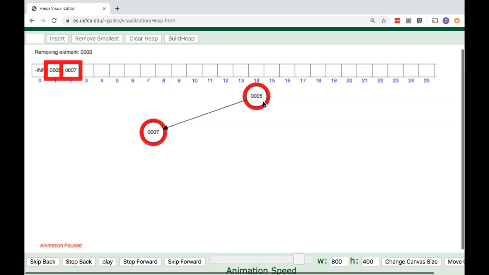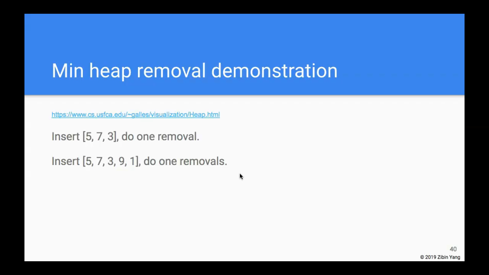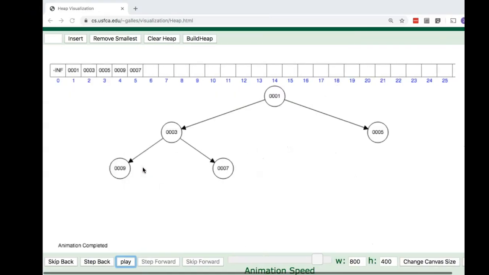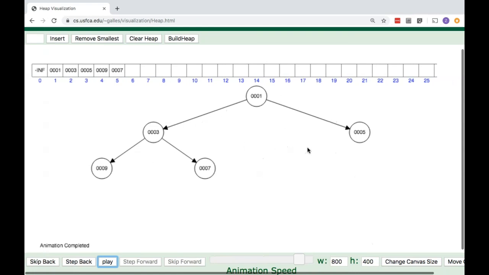The next thing we should do is, now 5 is at the top. Let's see if we need to percolate it down. In this case, it's very simple. It has one child. That one child is in fact bigger than the parent, and that's good. That satisfies the heap property. So we are done. The next demonstration I'm going to do is a slightly bigger heap with two extra numbers. So this is what the heap looks like.